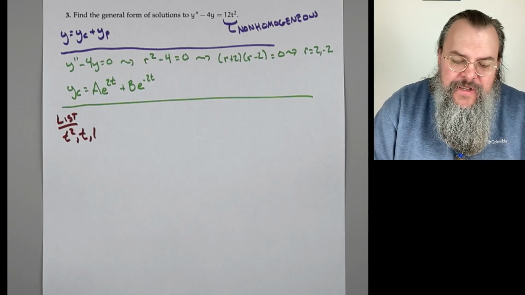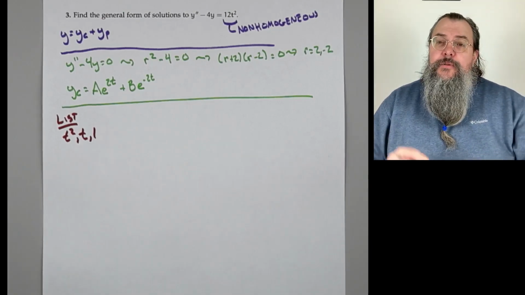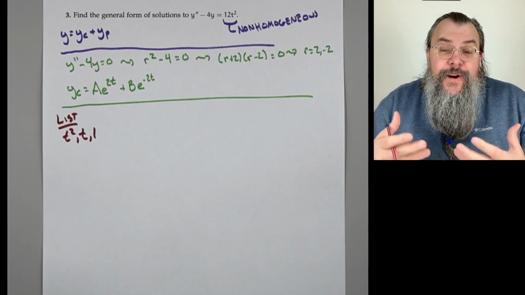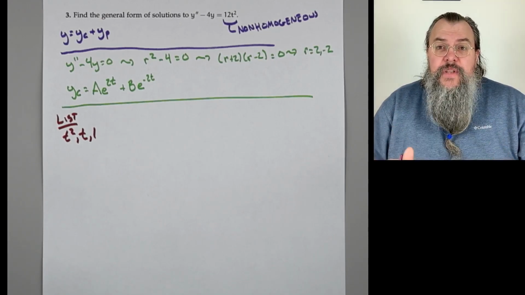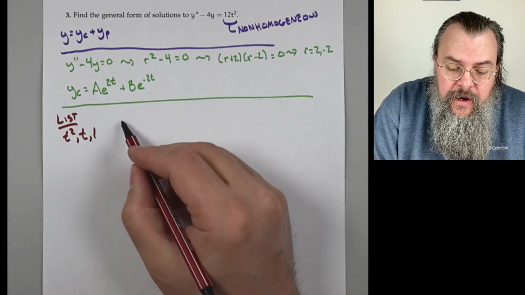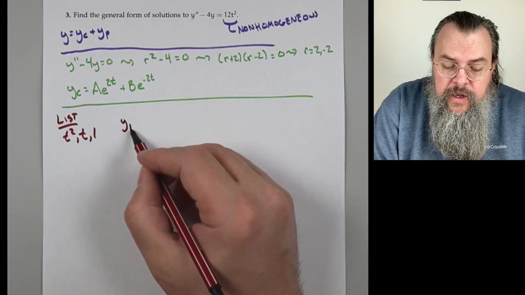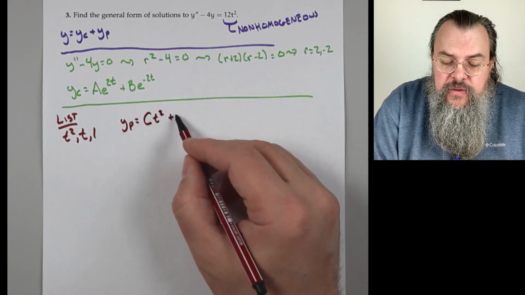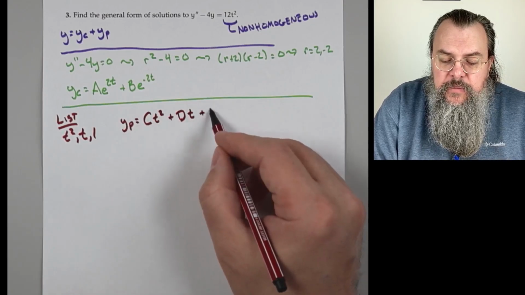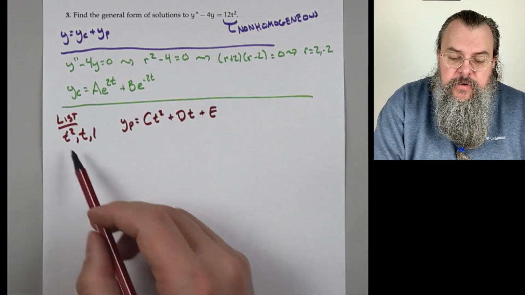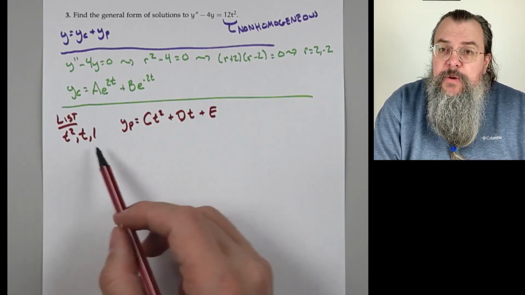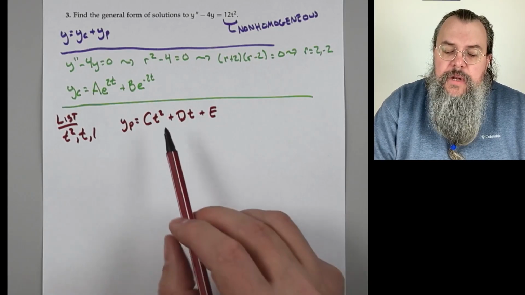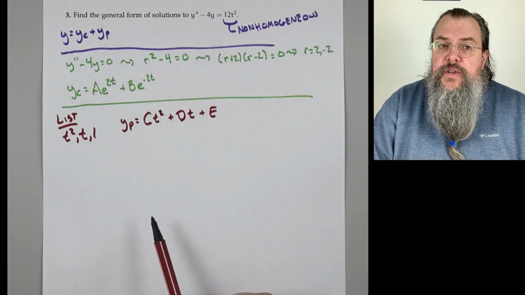Okay, good. So what is this list doing? What we're forming here is, what is our particular solution made out of? We can now say the following. Our particular solution, y sub p, is some constant times t squared plus some constant times t plus some constant e. In other words, I'm using the pieces that we figured out, and that's what my particular solution looks like. And we need to plug that into our differential equation.